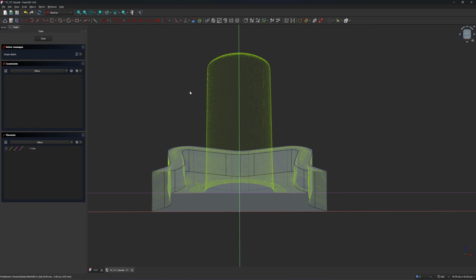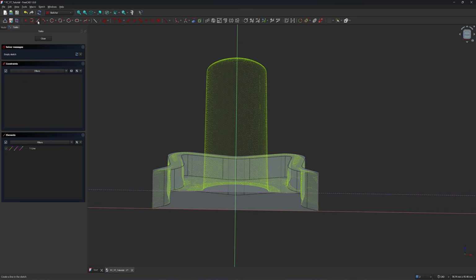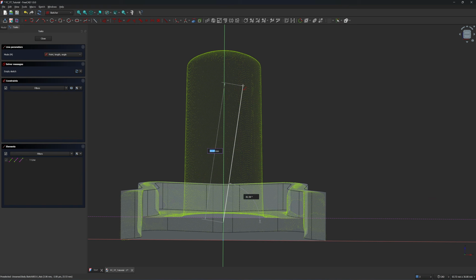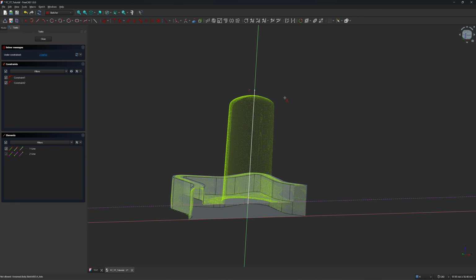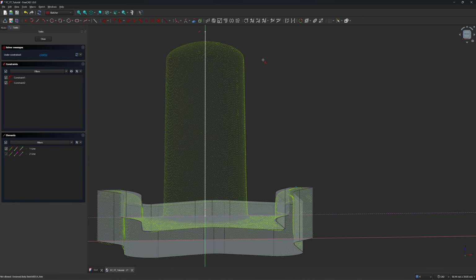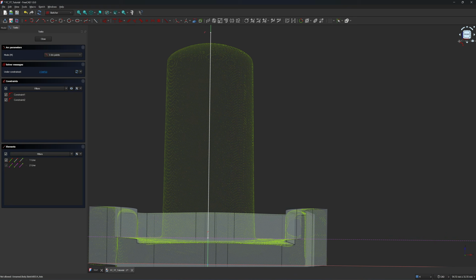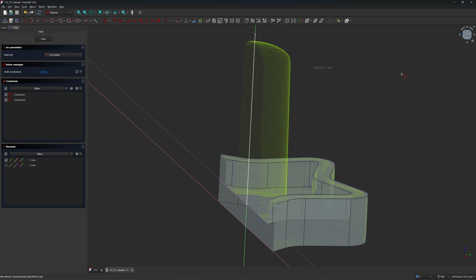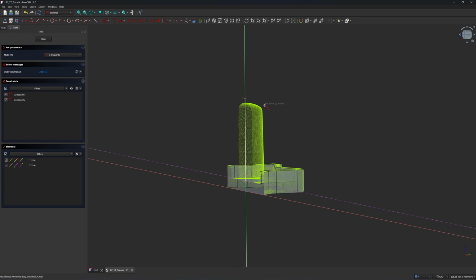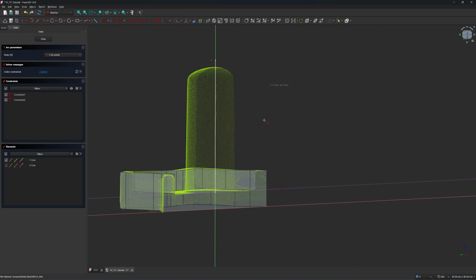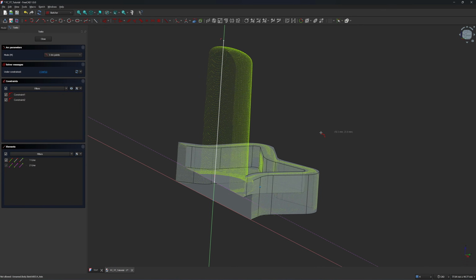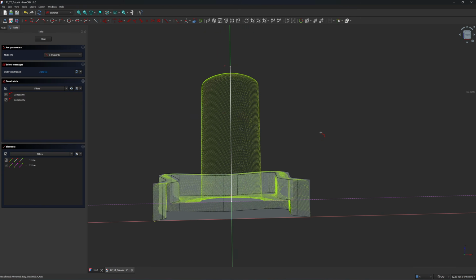And next I'm going to create a vertical line, and this line I will trim using this command. Okay, I trimmed it. Now we have a rotation axis. And next I'm going to create an arc. Oh, the point cloud is okay. If you look here, your point cloud is also sectioned when you section the sketch. This is a very good feature, so you don't have to do it manually, right?